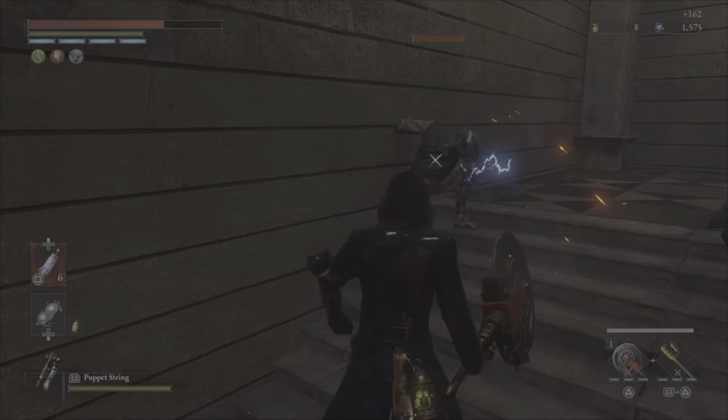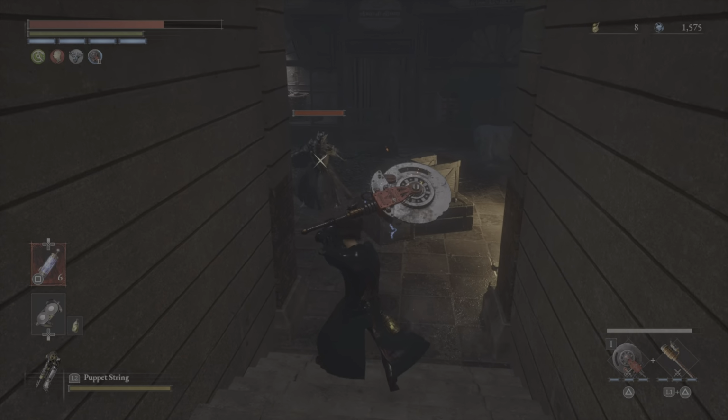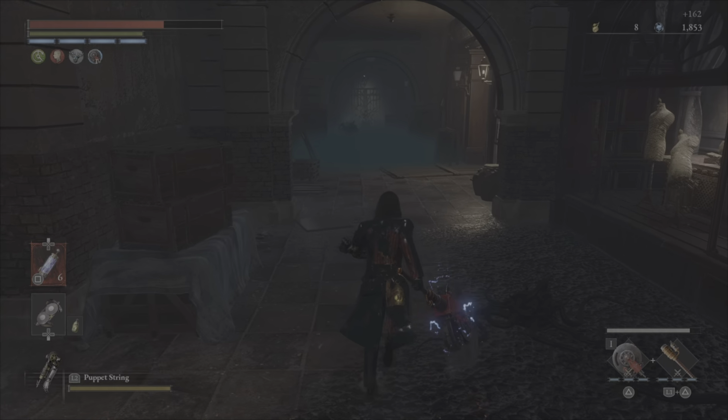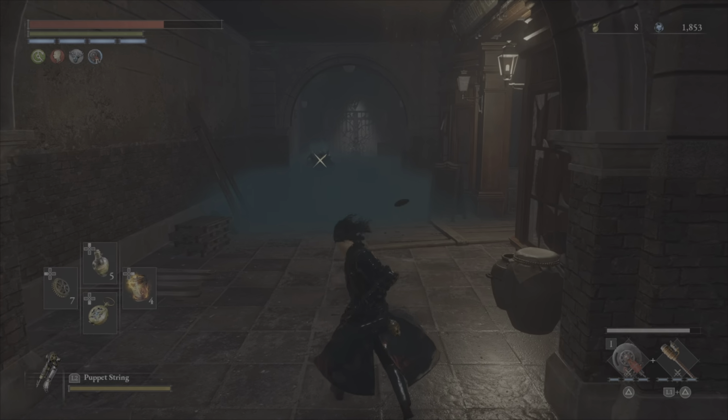Oh, I forgot about you. Alright, so the attack patterns, I guess, are exactly the same as what they were before with the baton, because we're using the handle. Get rid of the poison bubble. Come through this way. We'll pick up the note.